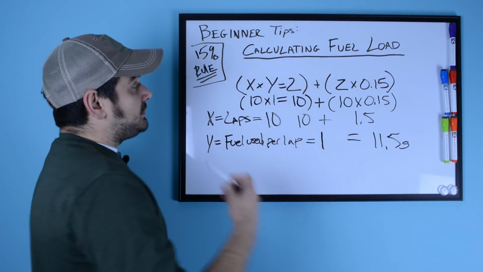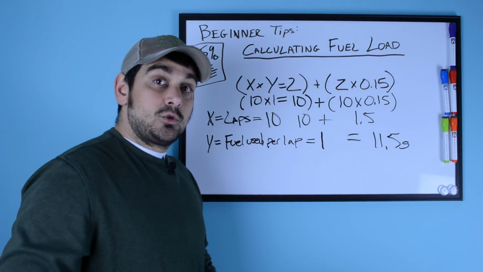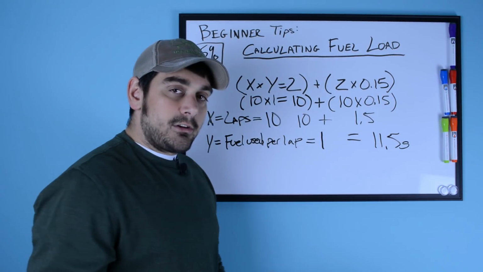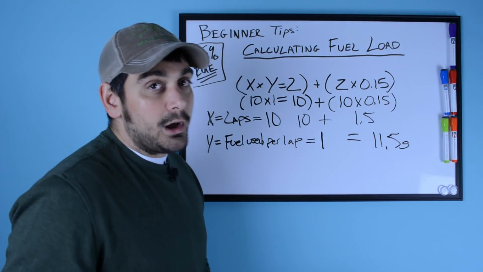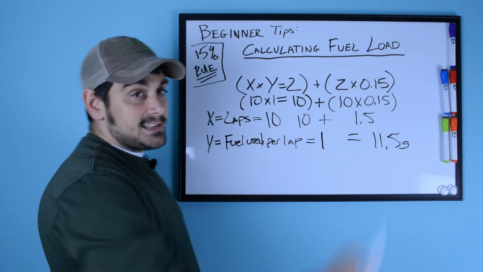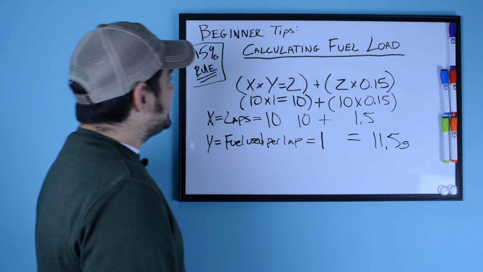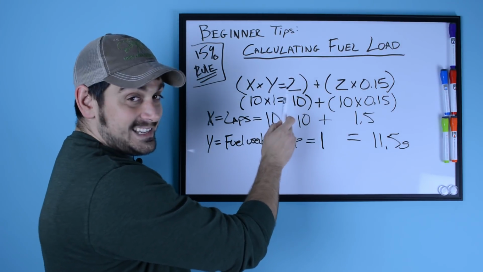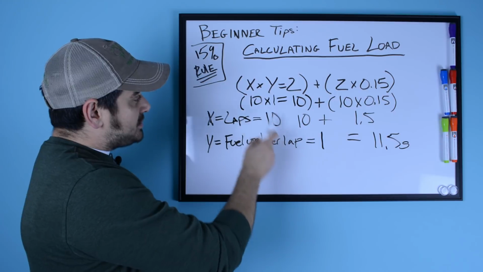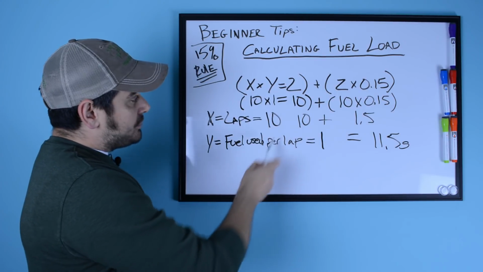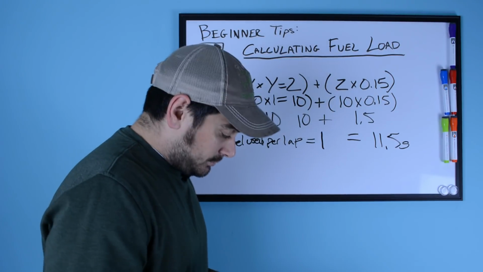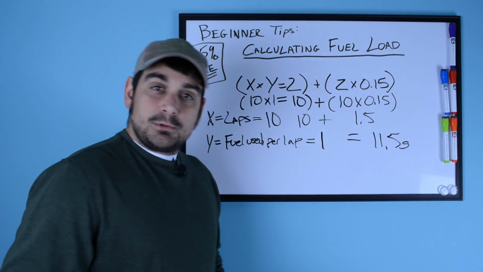So again here, guys, hopefully I didn't make this too confusing, but this is geared towards beginners here. This is how you're going to want to calculate fuel. It's a very good method. It's proven and it works well. So try this out, guys. If you need to write this down so you can use it next time you do a race, it's called the 15% rule. X multiplied by Y equals Z. Find your laps, which is X. Find your fuel, which is Y. And you just do the calculations. It's very, very simple.